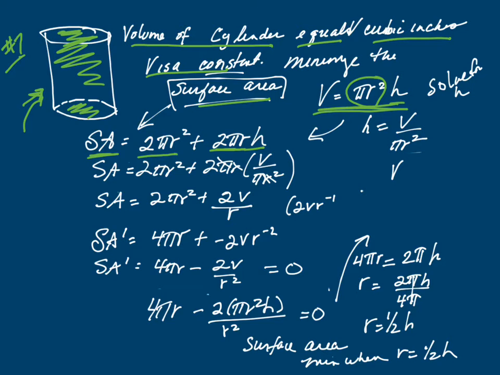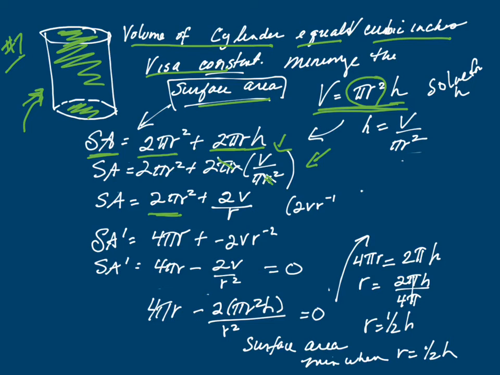Now, we need to use volume because that's going to stay a constant. So we would solve either for R or for H. But I'm going to solve for H because it's only used one time in the surface area formula. So we'll say H is V over pi r squared. So we come back over here to the surface area equation and we substitute in for H, V over pi r squared, and we simplify that, crossing out the pi's and one of the r's, and we get the surface area as 2 pi r squared plus 2v over r.